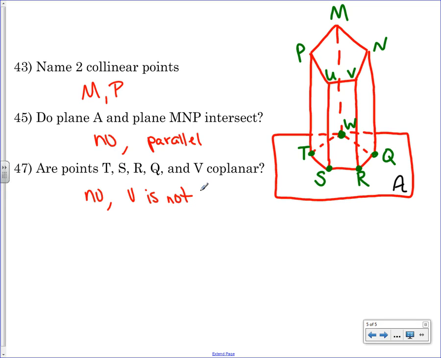What? T and R are not connected in this picture, but any 2 points can make their own line if they'd like to. So I typically go with the picture the way it's drawn. I would say if they wanted 2 points on the same line, I would have said T and S. I probably would not have said T and R, even though technically you could have said any 2 points you wanted at all. Does that make sense?